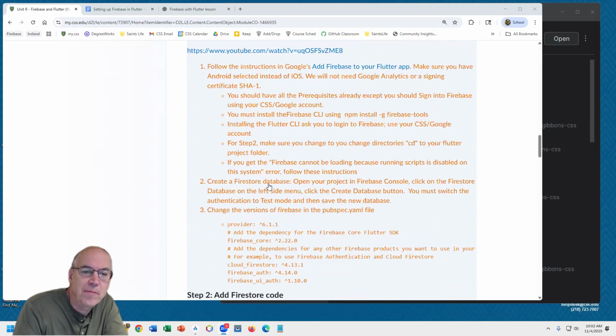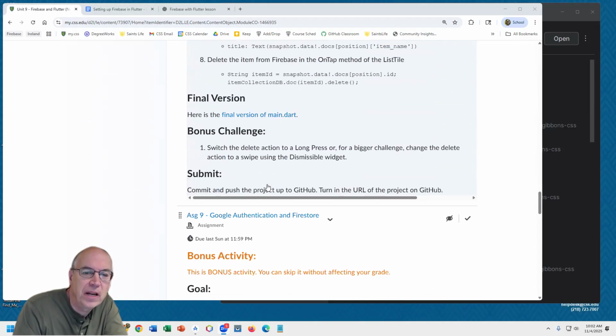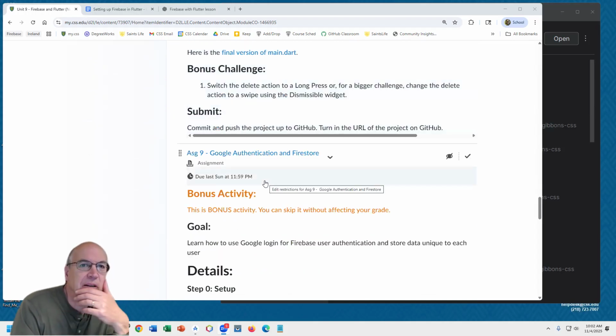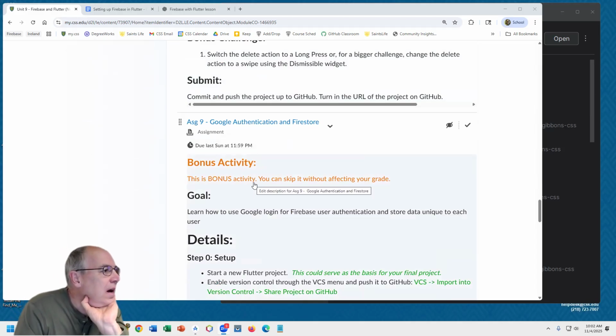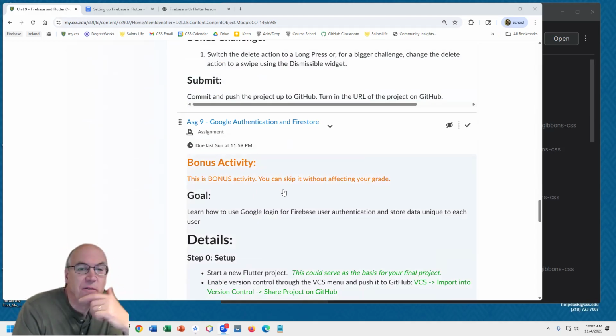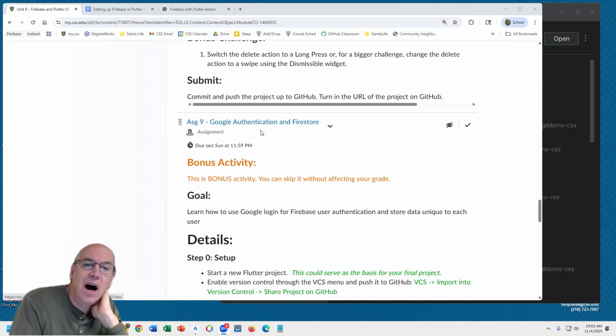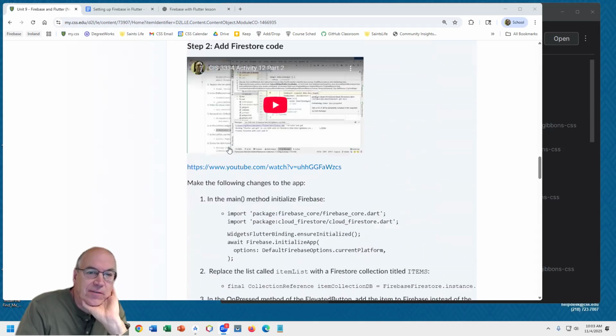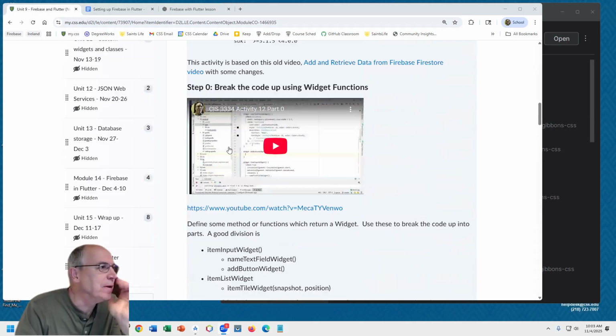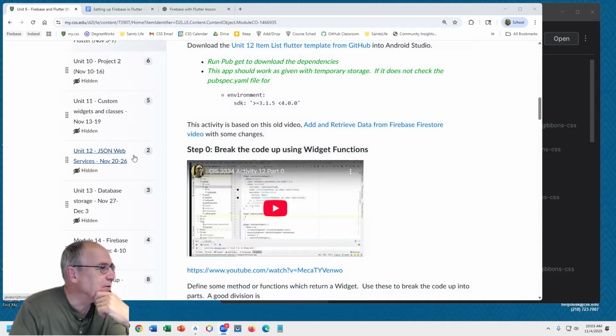There will be an assignment. I currently have it hidden from you, but it will be an optional assignment this week. So you can decide if you want to do it, and in the assignment we'll look at doing authentication with Firestore here in Flutter. Now you might ask, well, that's really nice if I'm making an optional assignment. What am I going to do this weekend if I don't do the assignment?